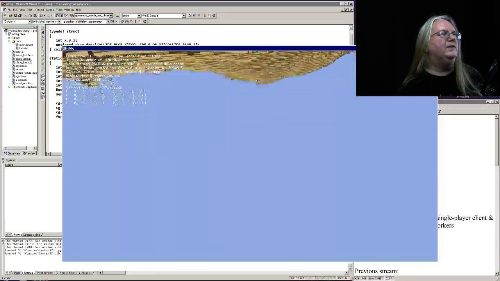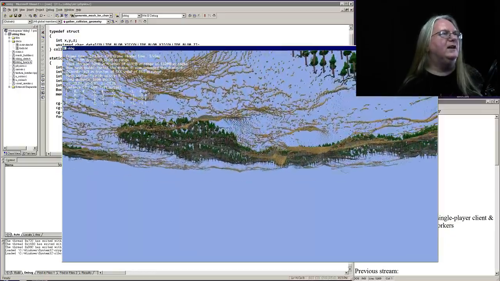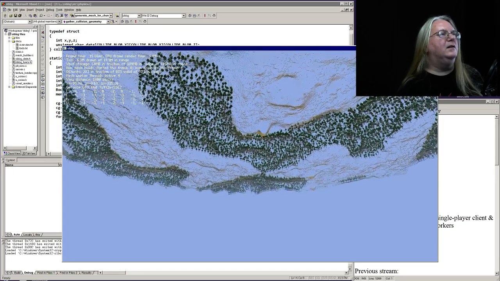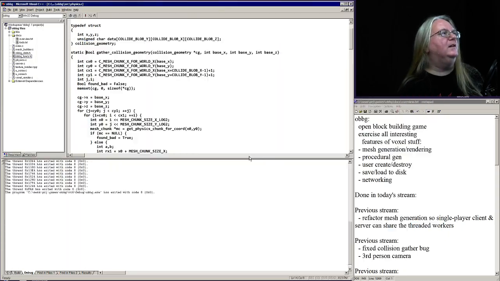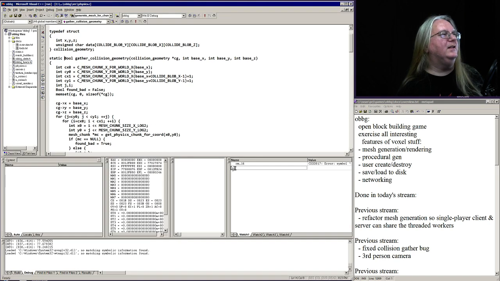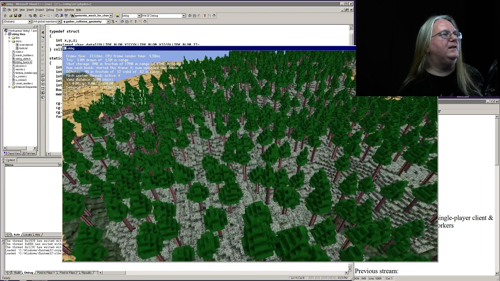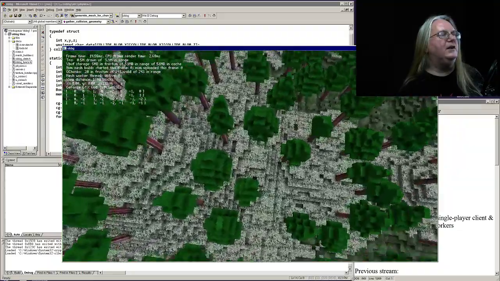And now I have physics working again? Nope, I don't. Okay. Yeah, that was interesting because it kind of did for a little bit. I guess it has one chunk that's valid, and as soon as I go outside that chunk, it's invalid, maybe.